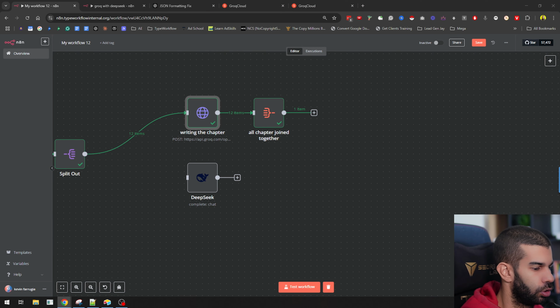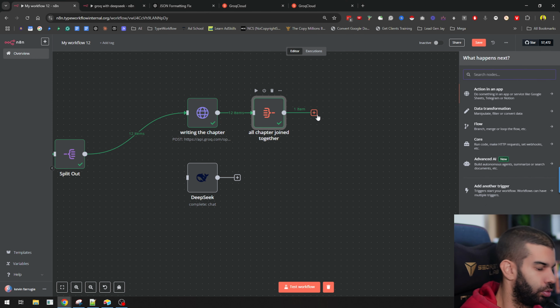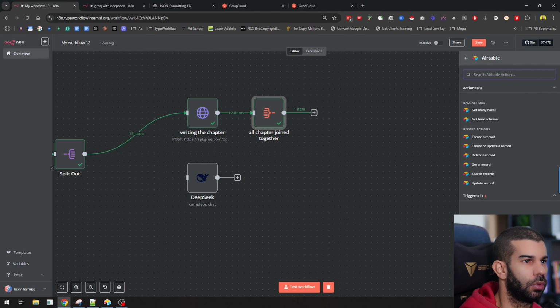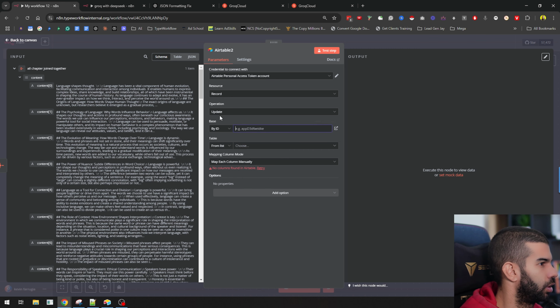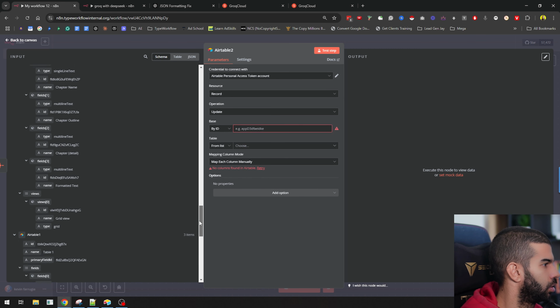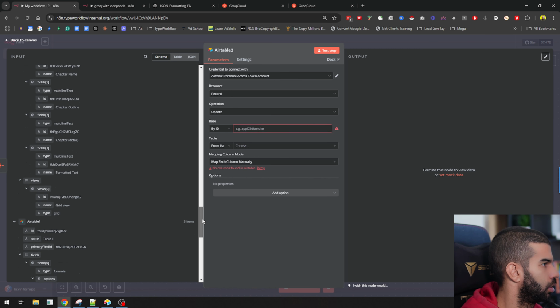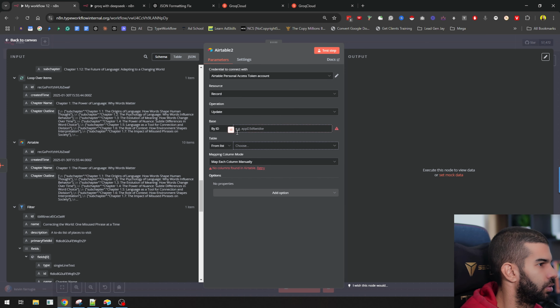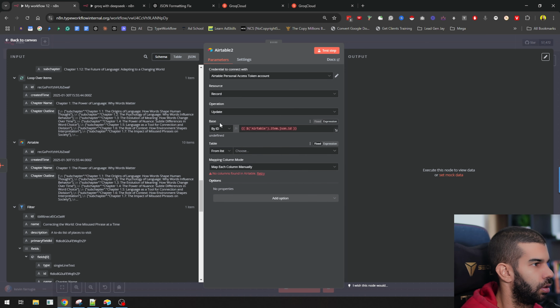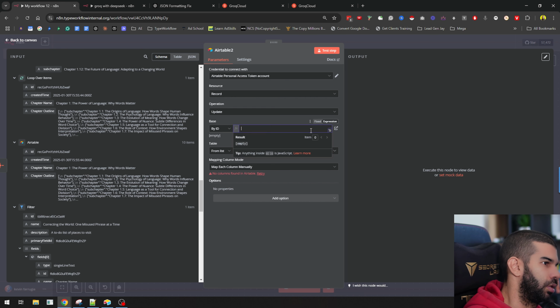And now we just want to save that to Airtable, essentially. So let's just go to Airtable. And what we're going to do is update the record we are working on. So the ID will be the one that we already had before, which is the one after the filter. It's a filter ID, so that's that. Or wait, this isn't that.